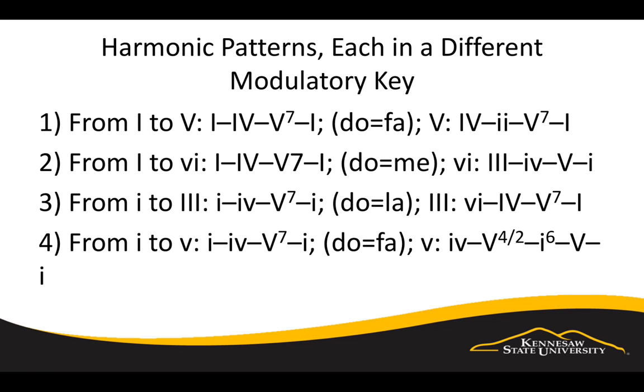Next, let's think about different harmonic patterns, and each are in a different modulatory key. Now, vocally, we can arpeggiate each chord. All right, I will demonstrate the very first one. Okay, so from 1 to 5, do, mi, so, mi, do, 4 chord, fa, la, do, la, fa, 5, 7. I would probably go down in range for this. So, ti, re, fa, re, ti, so, back to 1, do, mi, so, mi, do.